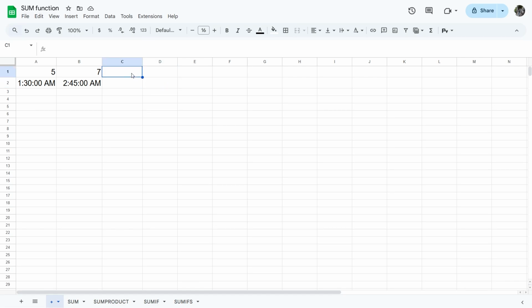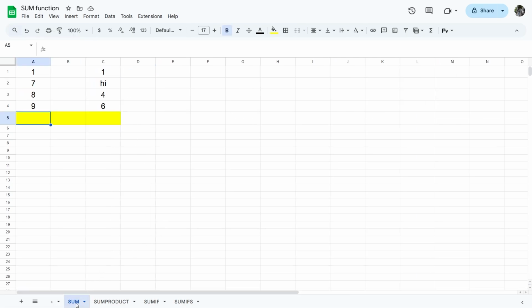The first and simplest method of summation is using the plus sign. This can be adding numbers, for example 5 plus 7, as in the first row. Here we reference the values in the cells, but we could just as well type 5 plus 7 and get the same result. Or take a value from a cell and add a number to it. You can also add time. In the second row, our cells have hours, minutes, and seconds. We can add them up and get the total time.